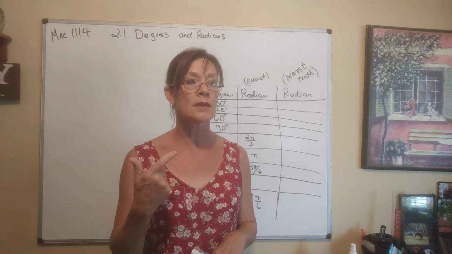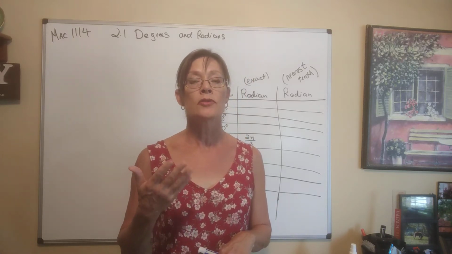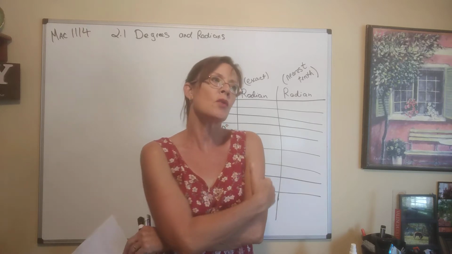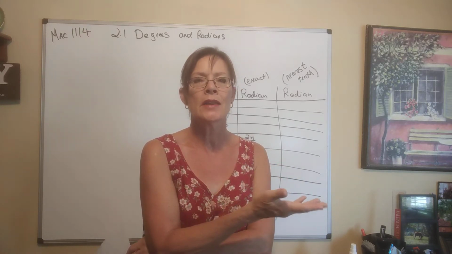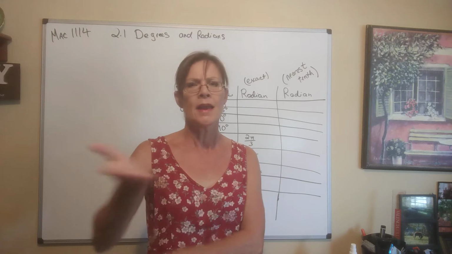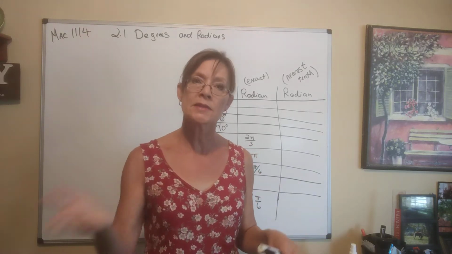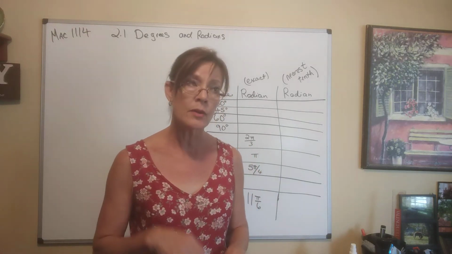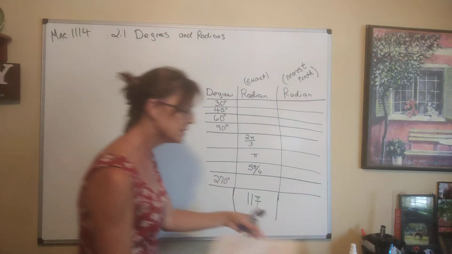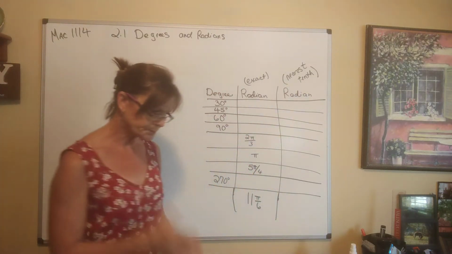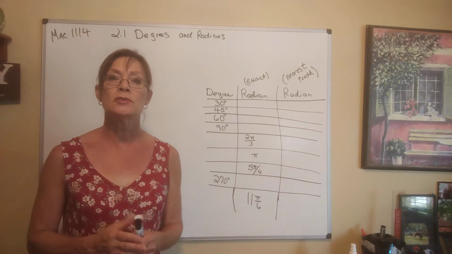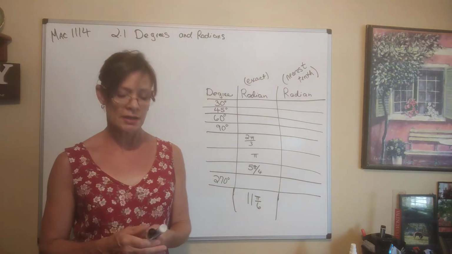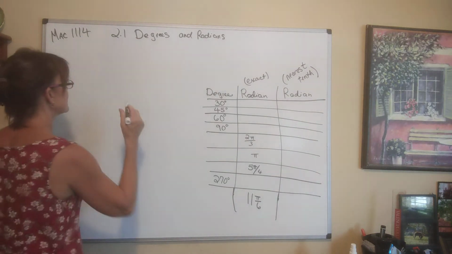A circle is divided up into 360 degrees, and that's just what people decided to divide it up into. You could divide it up into as many different degrees as you wanted to, but that's what they decided to do. So there's 360 degrees in a circle, and so you can also split this up into something called radians. It's a different way to call out angles. So this is how a radian is defined.